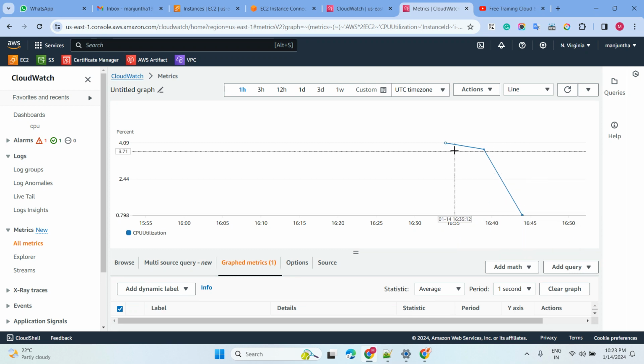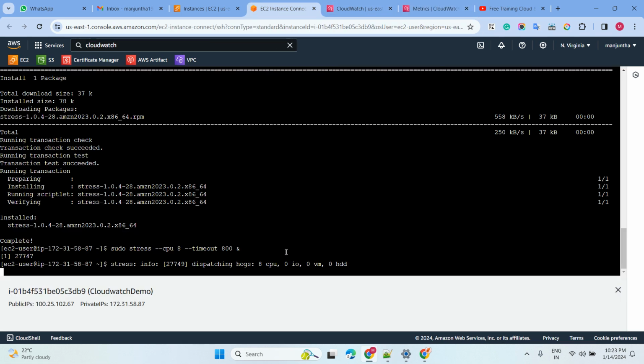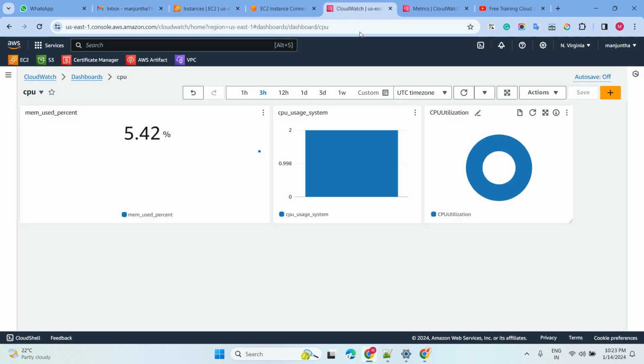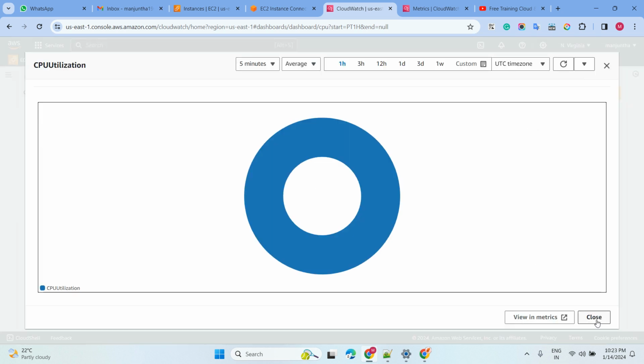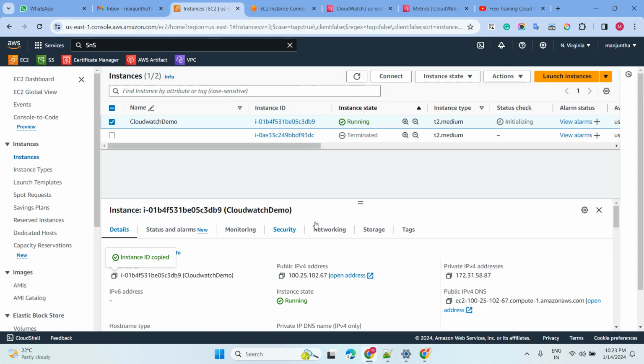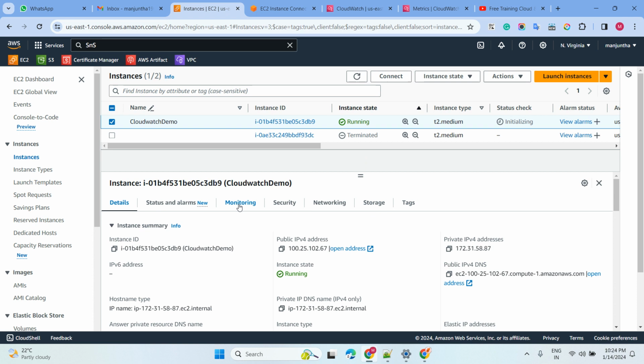Now it is showing that it is triggered to 4. Here also it is going to show, and we get the alerts in the notification also. It is going to take some time to show the data. Now if you're able to see it here also, see, it got changed. Sometimes it will take time to get the details. It is not visible. Maybe it will take some time to get the data. Or we can verify it in monitoring also, that is also possible.